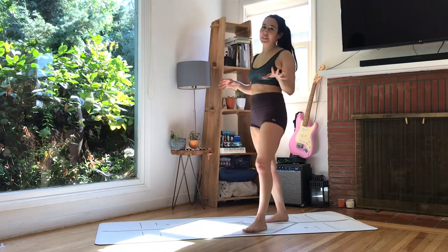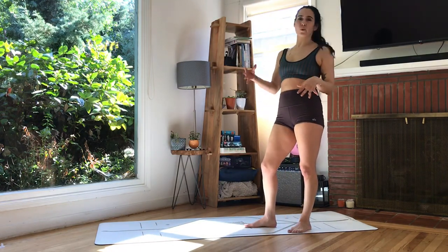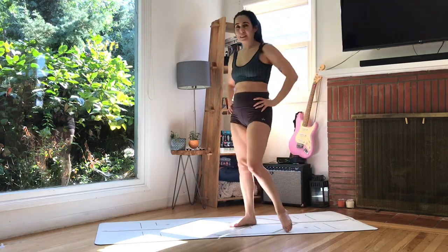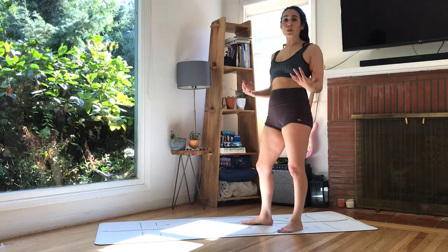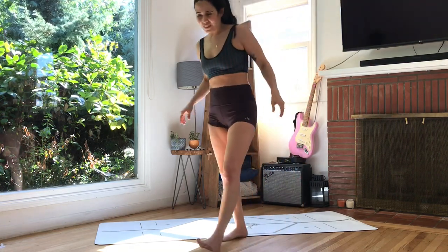Hang in there, you're doing awesome. Again, these are a little more complex, so take the time to learn it and don't race through the exercise. You can do this. The first round can be your practice round, and then go back for two more if you have the time. But even this, I'm sweating, my heart rate's elevated, two times is a great workout. Okay, let's finish this up.